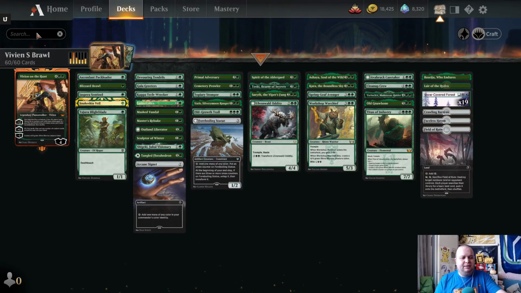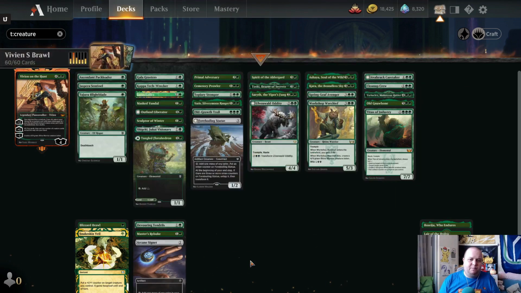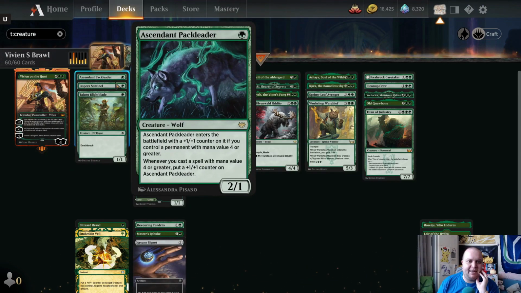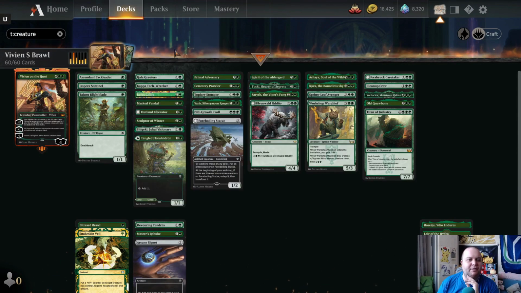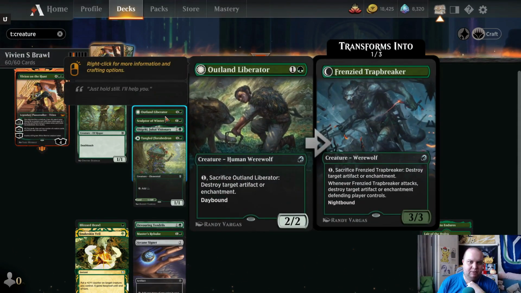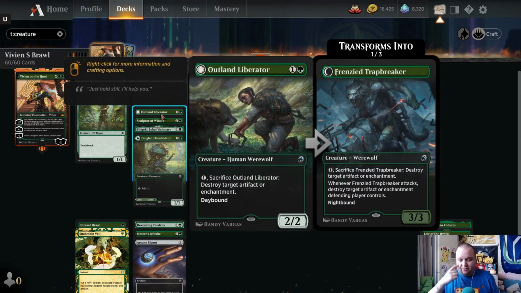But when we look at our deck here, we want a nice curve. We call it a pod curve, but here it's a Vivien curve. We have 3 one-drops with Ascendant Pack Leader, Jukai Bear Sentinel, Tajuru Knight or Lightblade, the 2s, Gala Greeters, Cartographer's Wrecker, Lotus Cobra, Masked Vandal, Outland Liberator. I'm not going to go over all of them.